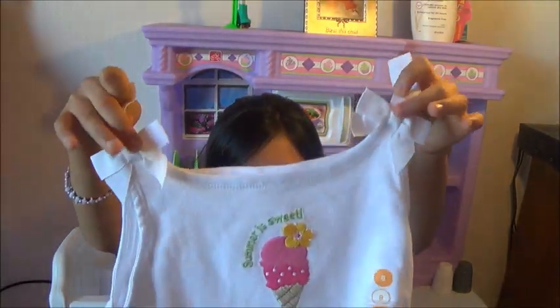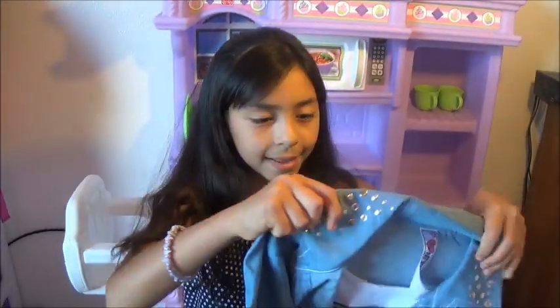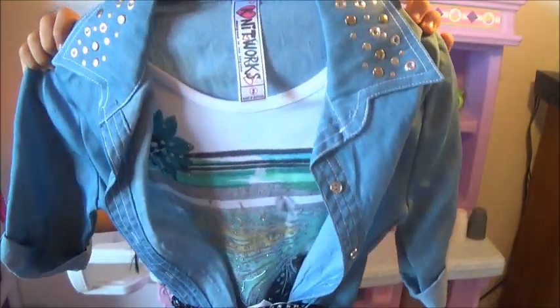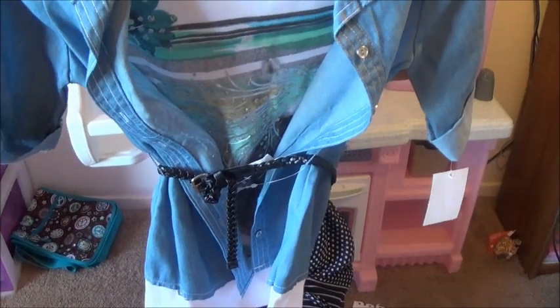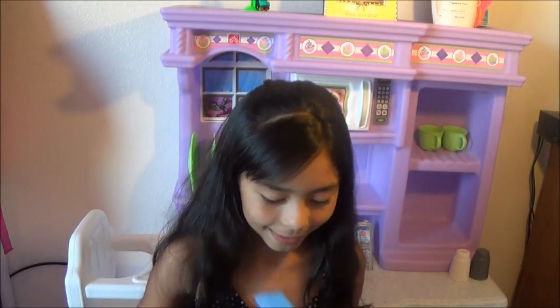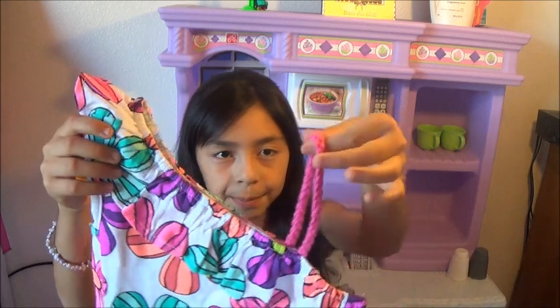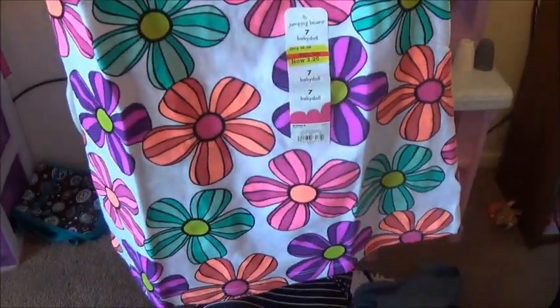It has some cute little bows. I love this one. Next shirt is my favorite, this cute horse shirt with a black belt. I love this one very much. And I also like this one — it has some cute braids with lots of cute flowers of different colors. My favorite flower is the purple one.